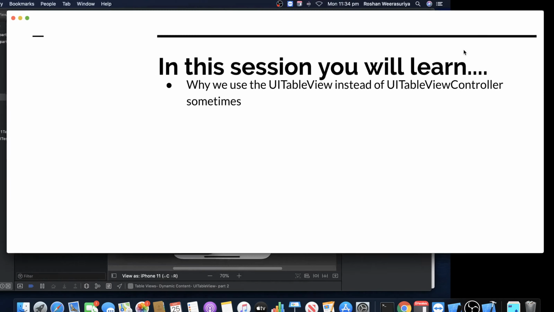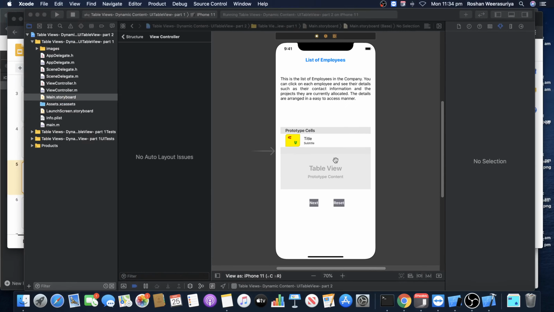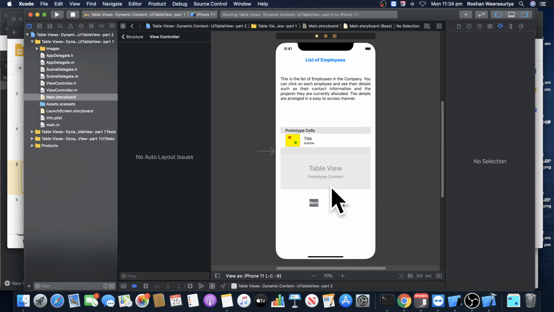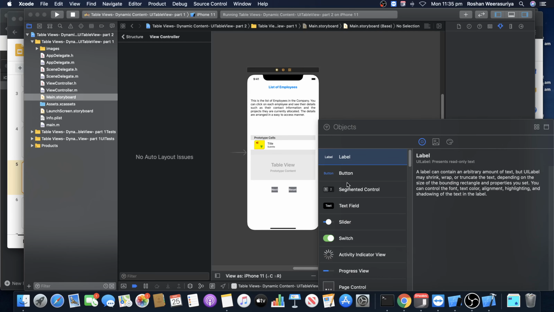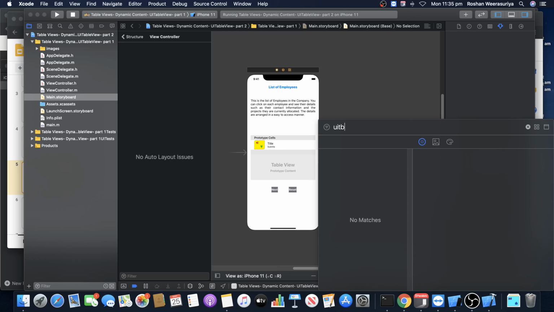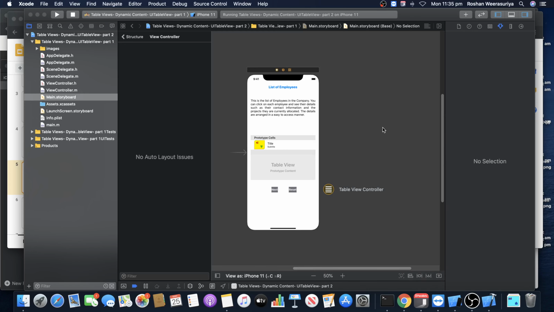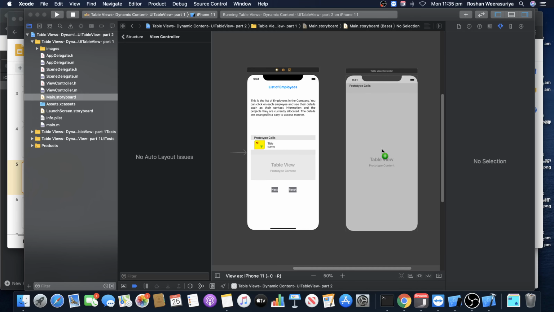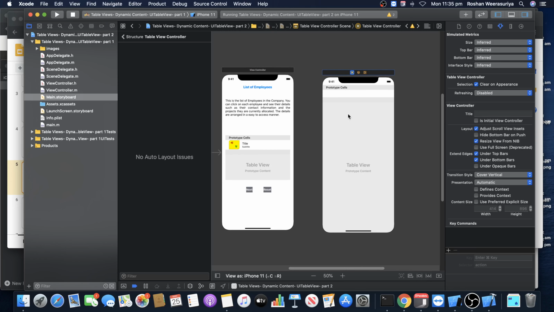This is the reason: in a UI table view controller you can't do what I did now. I will keep this aside, put a UI table view controller, and show it to you. The thing with a table view controller is that the entire screen is filled with the table view, so the entire content is a table view.